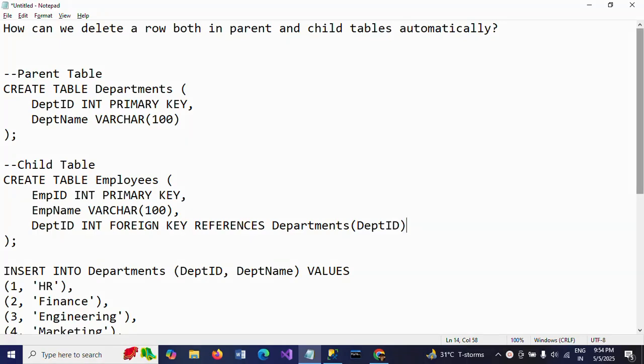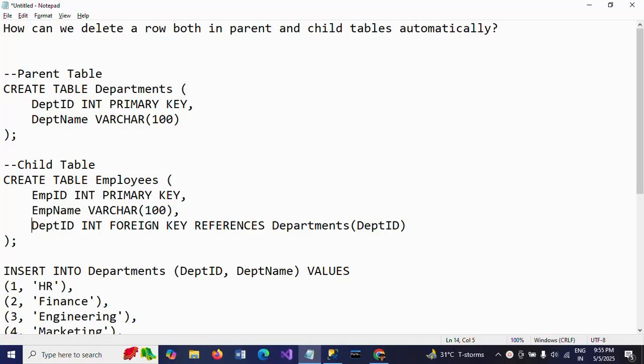Today I will show a demo on how we can delete a row in both parent and child tables automatically. Here I have two tables: the department table is the parent table and the employee table is the child table. The department table has two columns, department ID and department name, whereas the child table has employee ID, employee name, and additionally department ID, which is a foreign key.